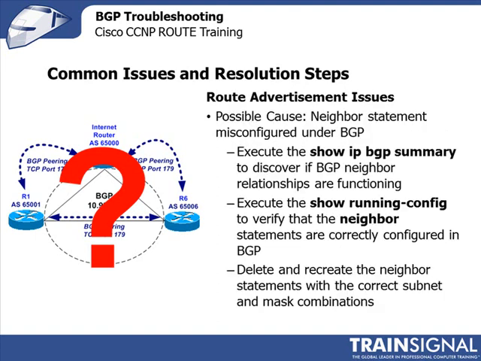Another potential reason for a neighbor relationship not forming has to do with something else in the neighbor configuration that may be misconfigured. Timers may be mismatched. Obviously, we've already talked about the MD5 authentication needing to match. But if there's something incorrect about the neighbor statement, you have to look first at show IP BGP summary. If the neighbor relationships aren't even shown, then the neighbor has not been configured at all. If it's been configured, you're going to see at least active or idle shown as a result of that particular command.